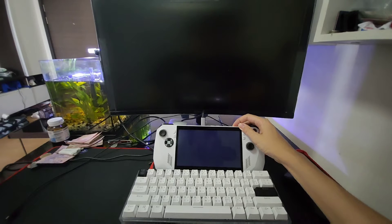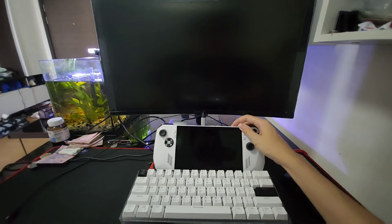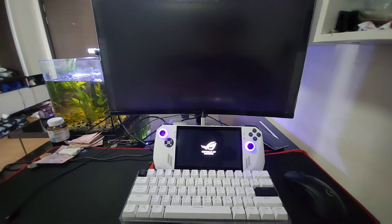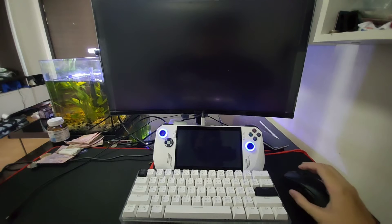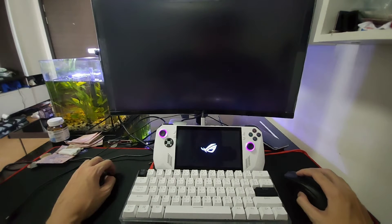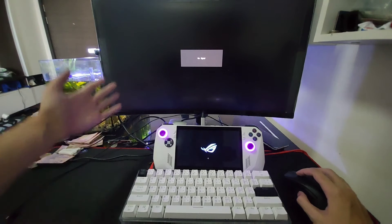It is very easy. You just got to hold the power button down for a few seconds. I think I might have accidentally turned it off by holding it too long. So just go through the boot-up menu, and once it reaches the login screen it will automatically switch to the monitor.